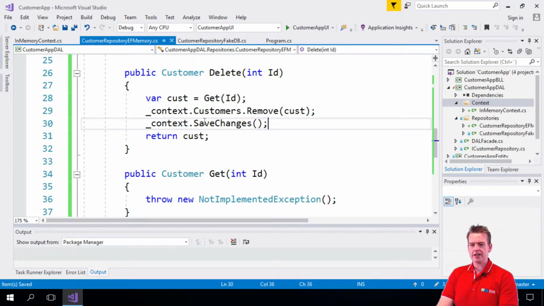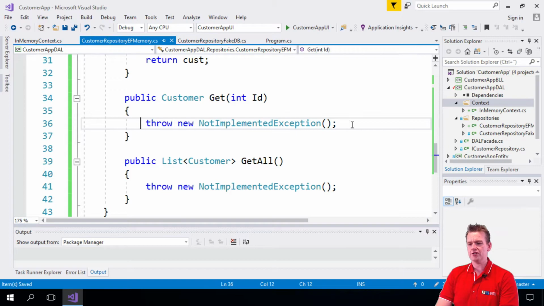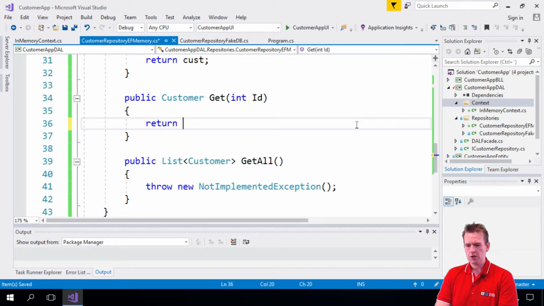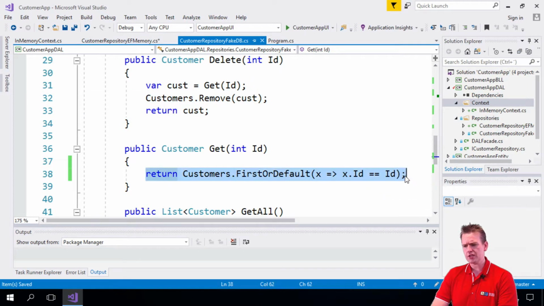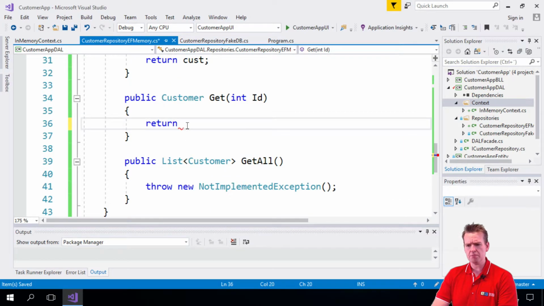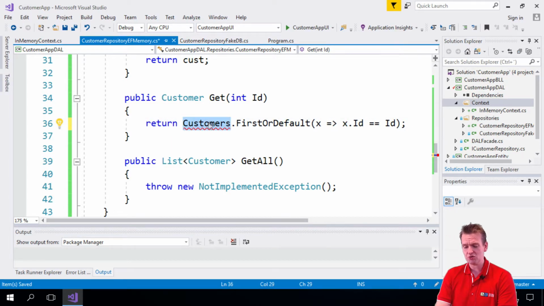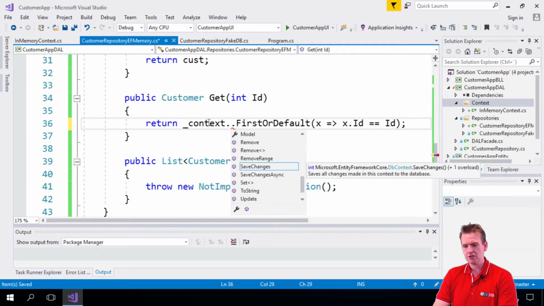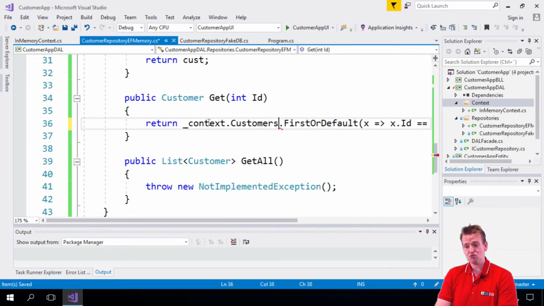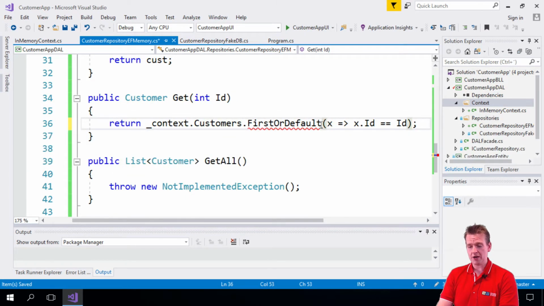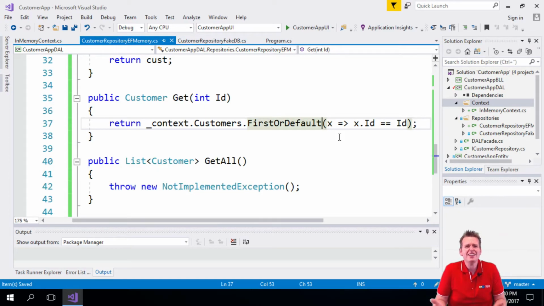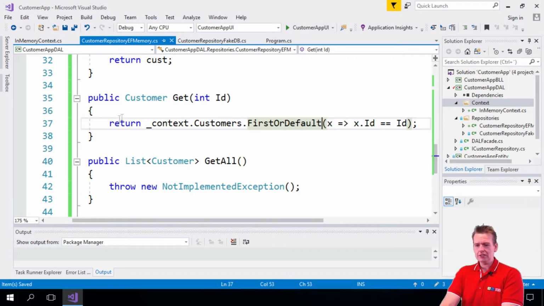Okay, so how do we actually get a customer? Now, this is very simple. I want to really show you how simple it actually is. This is the old statement, right? I'm going to grab that statement and paste it in here, and look, again, I just don't have the customers available, so I just use the context to grab the customer. It's so easy. We can't use FirstOrDefault. You might know why now, because I didn't use LINQ, so I'll just add that as well. It's that easy, right? How do we get all?